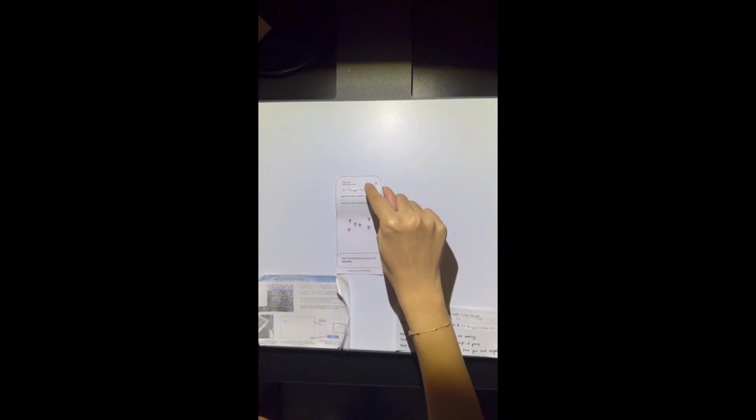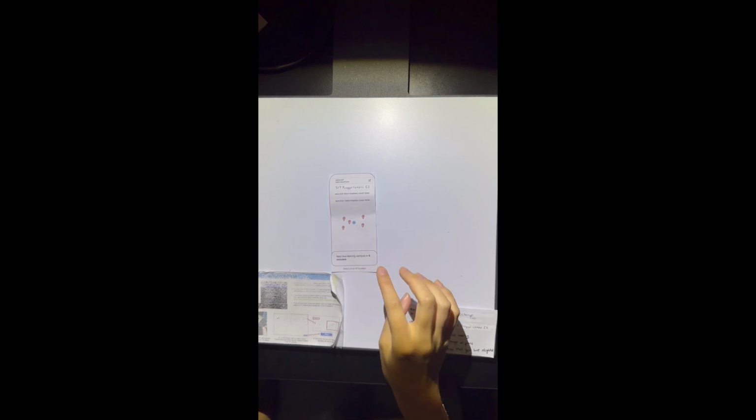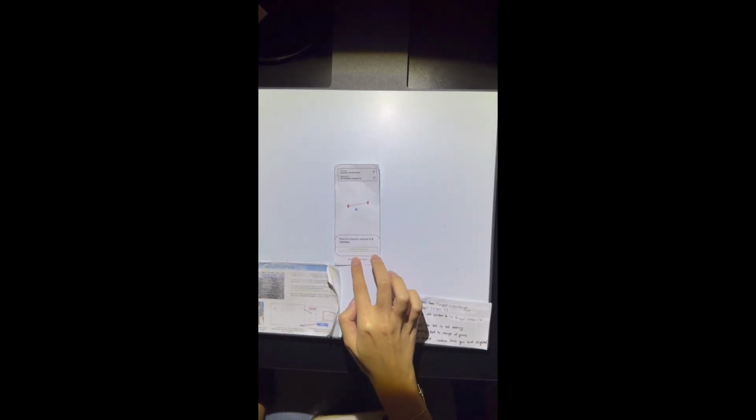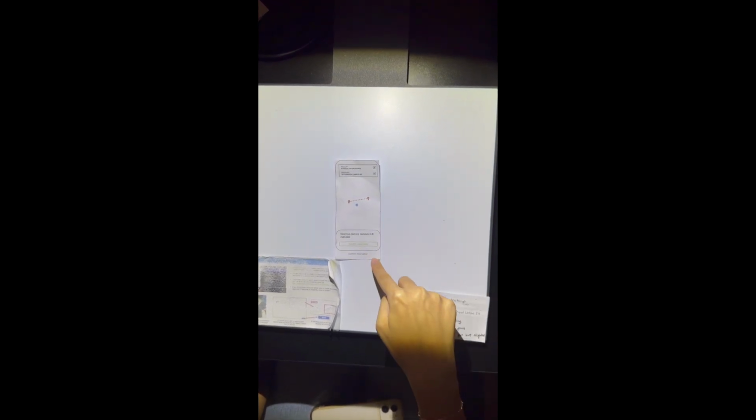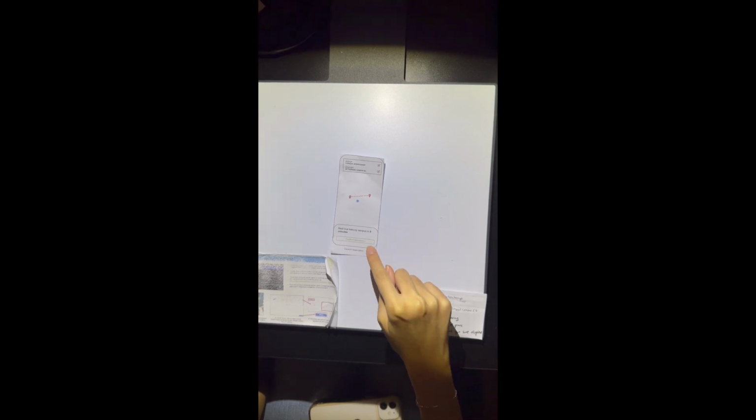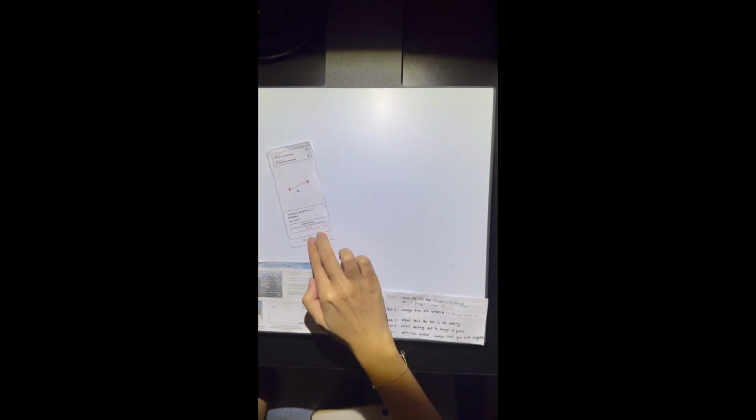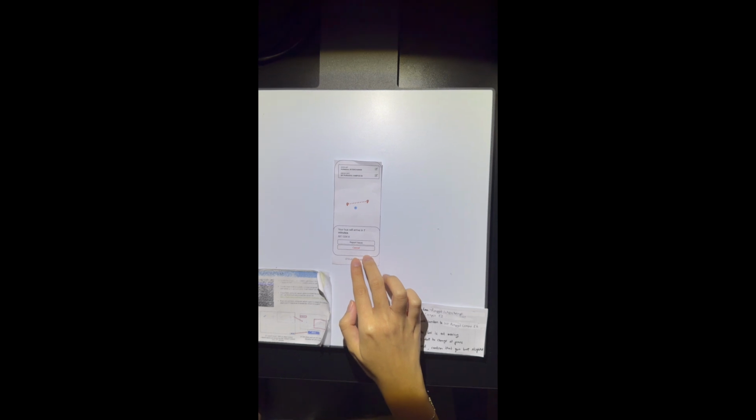Then I'll select the first one. Then I'm assuming I'm going to press confirm reservation. So that's the end for task 1.